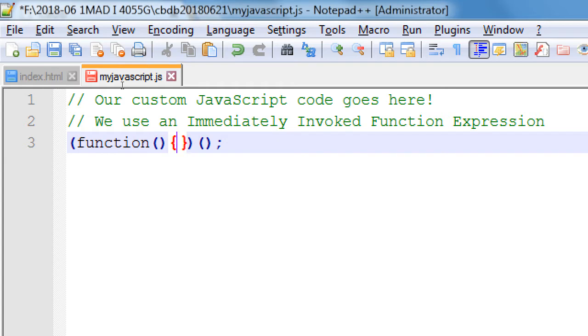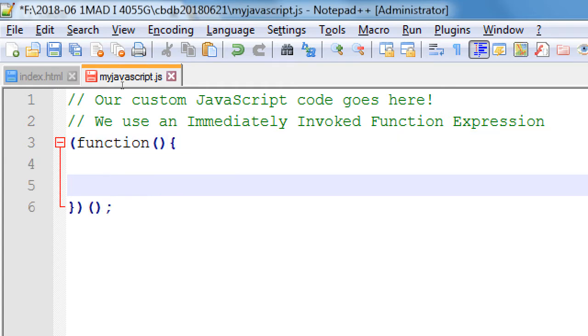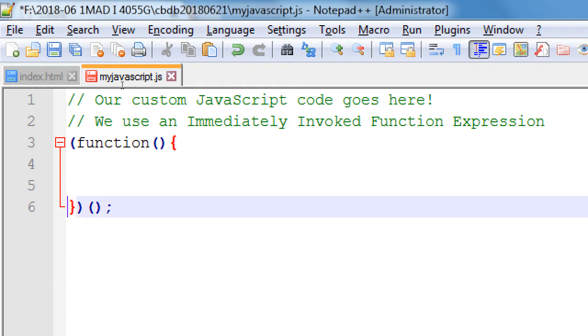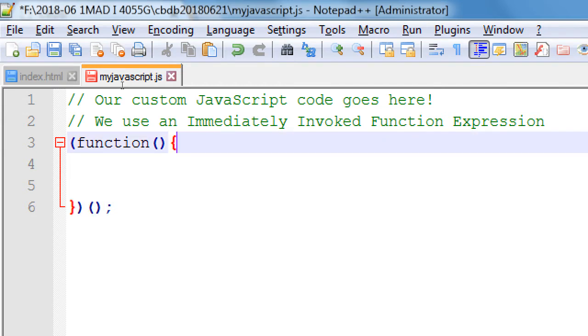I'm going to go in between those curly braces and press Enter two times to break it apart. Again, if you just look at it all by itself, this looks like total gibberish. But you see it's coming back from here. If you put your mouse cursor here, for example, this should highlight its pair. It found the pair of this anonymous function. If I put my mouse on this parenthesis over here, it should find its pair up here. And then these should be right there, too. So you should have every instance of every character that I have here.